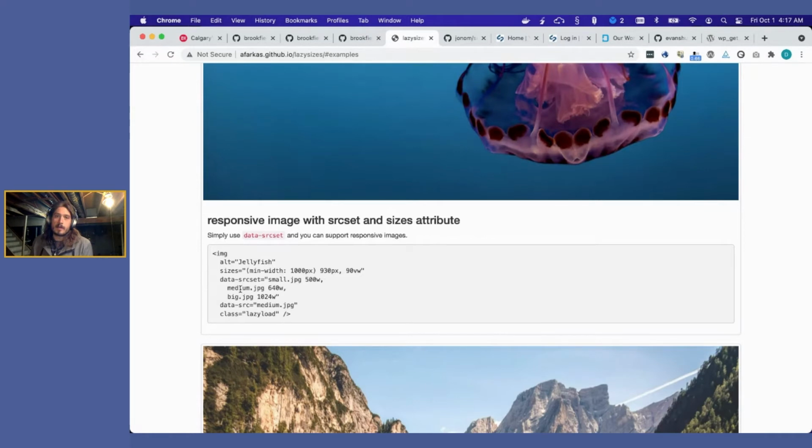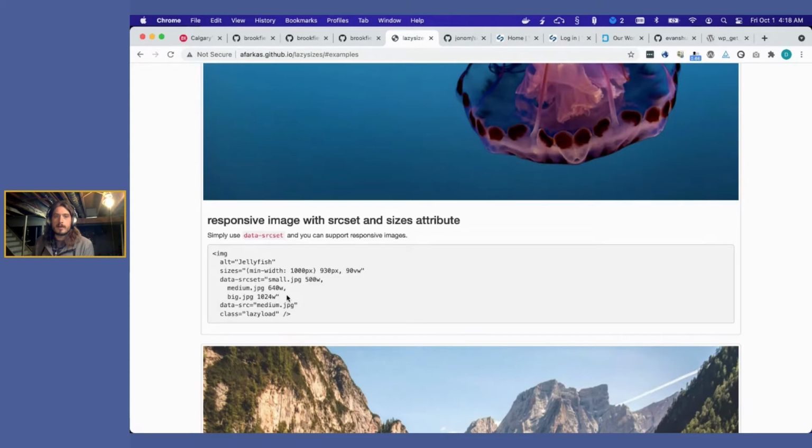You can get something low resolution in there, and then upscale. Let the library decide which of your several image sources to upscale to. And then you can pass source set strings indicating the width and the various URLs to those things. It operates very much like the HTML spec of the source set, but uses this data-srcset to offload that to JavaScript.